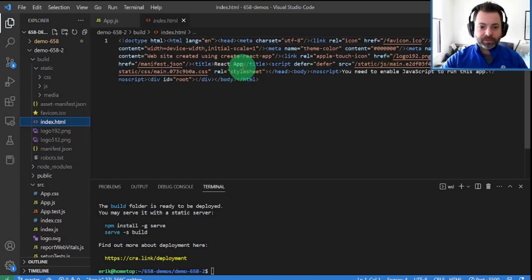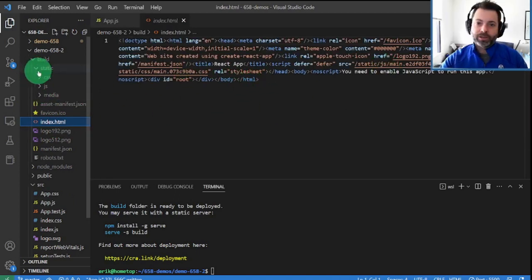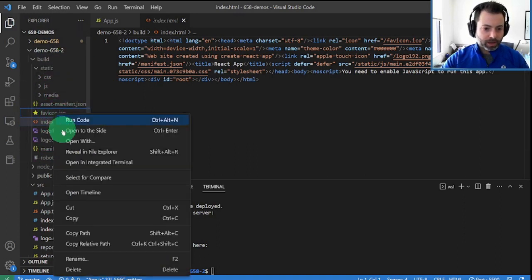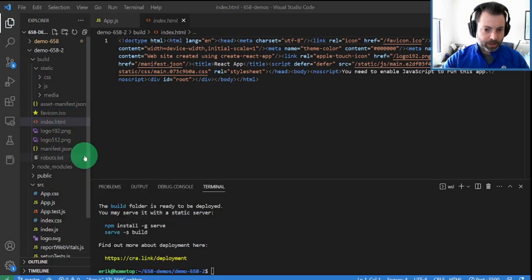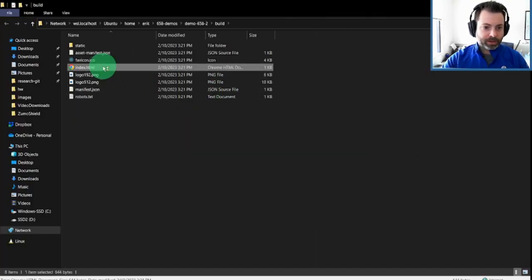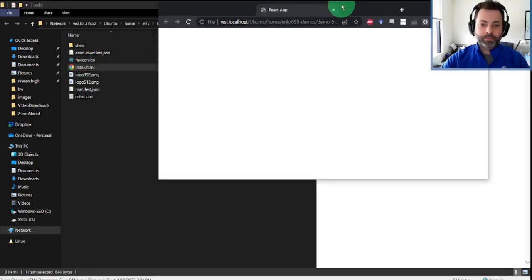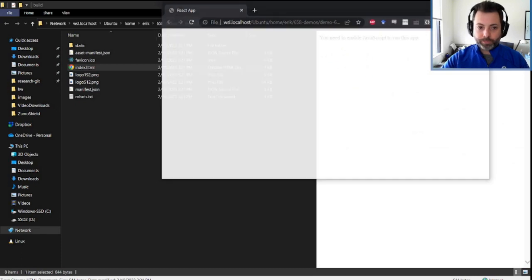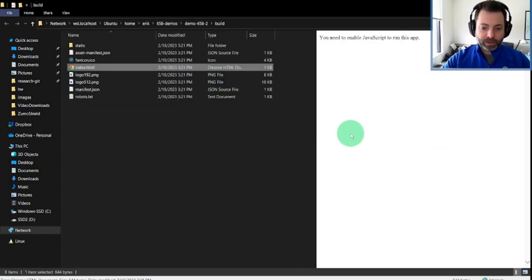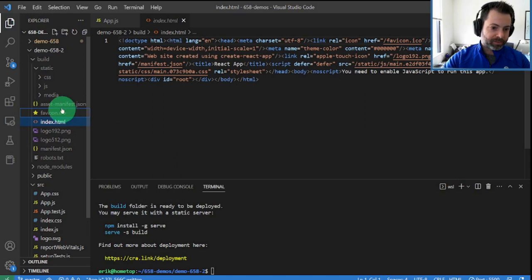Their index page is a lot less pretty. Basically everything is minified, right? But we have this page that we can run. Now let's pop this open. I've got this page here. Yes, thank you, I know I need to enable JavaScript. I'm going to go ahead and pop this open and oops, nothing's working, right? So even if I ran this with, say, the live server.